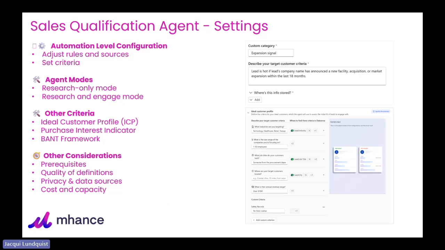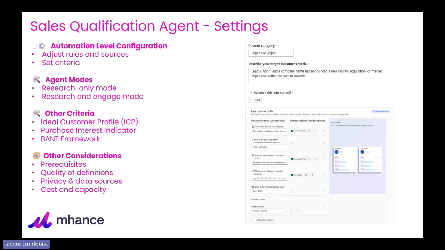So where the agent analyzes email content and signals to judge whether the interest is positive or negative, and then it captures the reasons so that the handover summary is clear. And then it can also even apply BANT criteria. So that's budget, authority, need, and timeline to decide when a lead is really qualified.